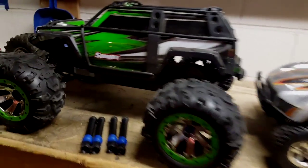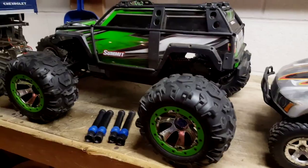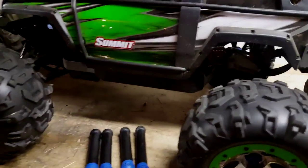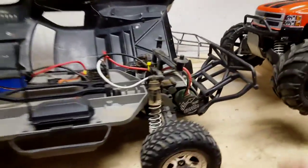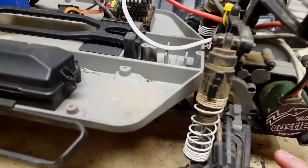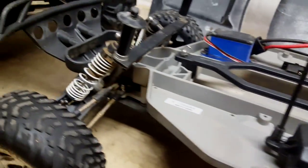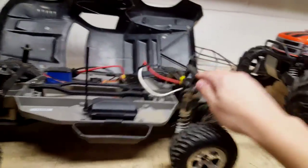And then, never done any upgrades to the truck. Don't need it to my eyes. Mud slingers and a new body is what I'm doing next. Slash, I haven't driven this thing in a long time. I did a Castle Creations Sidewinder 3 upgrade to it, I don't even remember what this thing's called. This was a free RC truck given to me from a buddy.